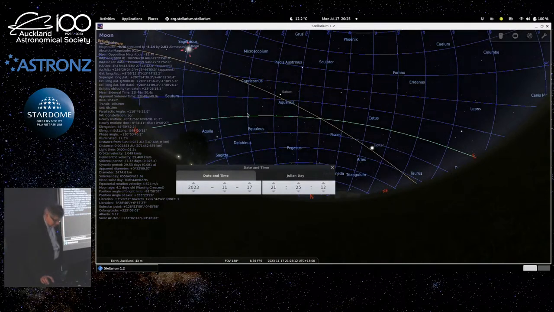So we'll put the sun below the horizon. Now we can read declination and right ascension, 19 hours and minus 27. So the moon at that point is south of the equator, and you notice that it's even further south than the ecliptic. So that's what I was saying, the lunar orbit is actually tilted to the ecliptic. So sometimes it's south of the ecliptic and sometimes north, depending on exactly where it is in its orbit.